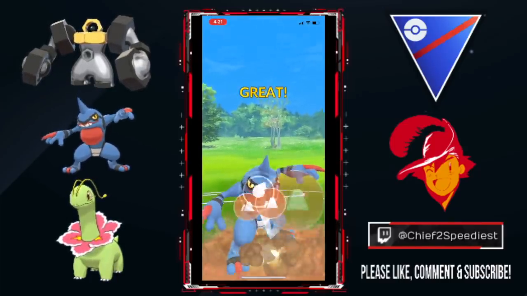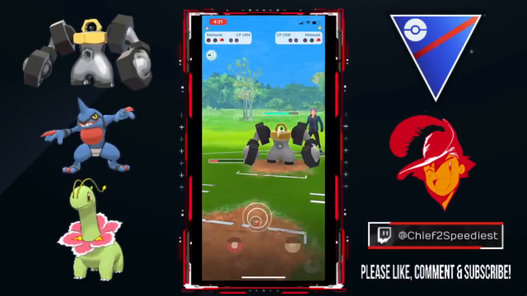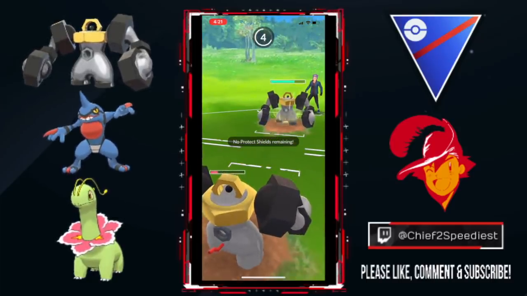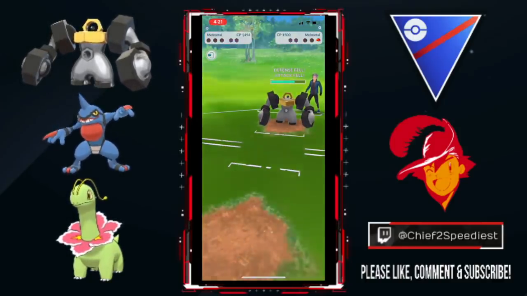This is so nuts. Gonna go ahead and fire off a Mud Bomb here. It does get shielded. He farms us down. All he needs is Superpower, and he is one Thundershock ahead. GG's Alfindeol. Such a wonderful game and an awesome battle.